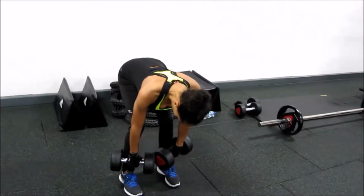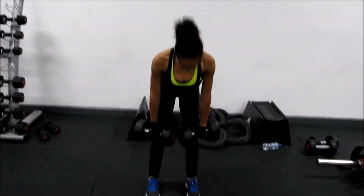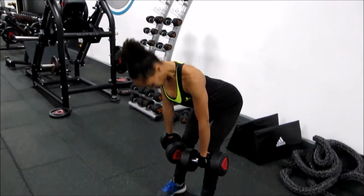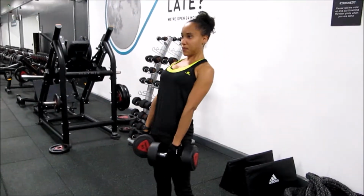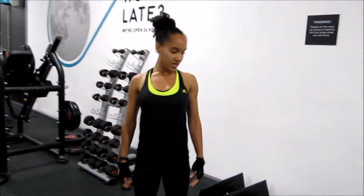Okay, so here you've got Christine doing some Romanian deadlifts. So not quite stiff leg deadlifts. You can see her legs are not dead straight. Her knees are slightly flexed. And she's just flexing at the hip, keeping her back straight, and her head is followed through just to make sure there's no tension in the neck.